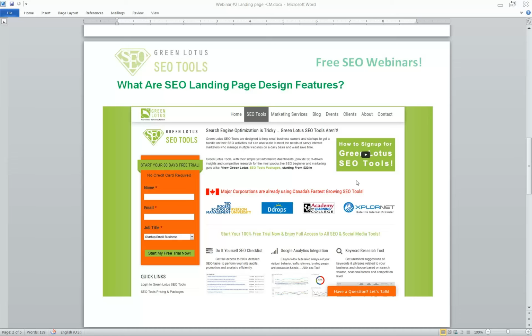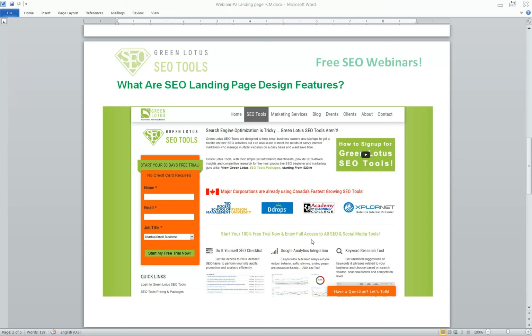Now, the third feature we're going to be talking about is clear headlines and an attractive offer. It's very important to outline the message that you're trying to say in very clear headlines. As you can see, I have headlines one and two, and then the features outlined. And here's another headline that says it's a 100% free trial. Join the SEO tools now. So this is the clear outline and the clear offer as well.